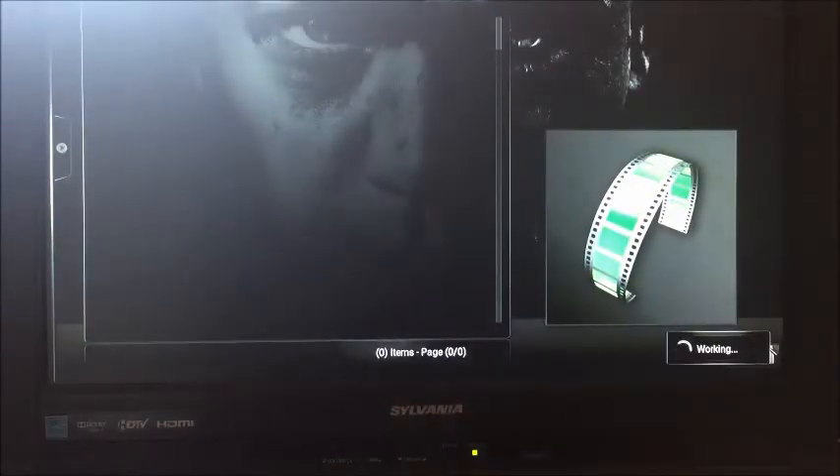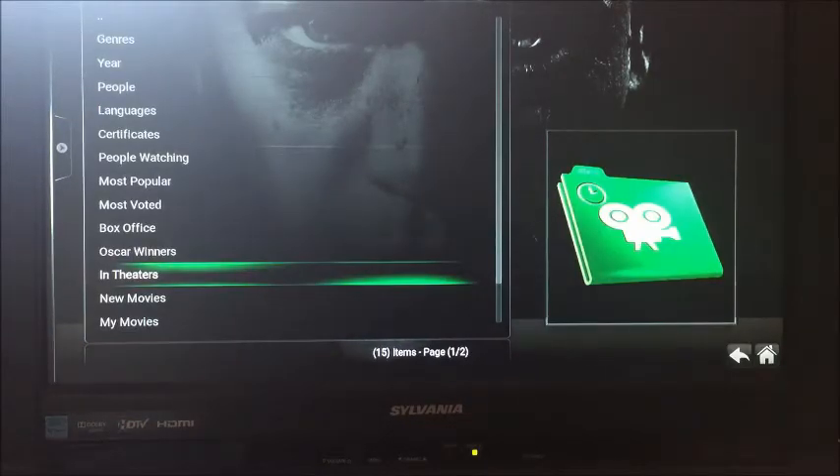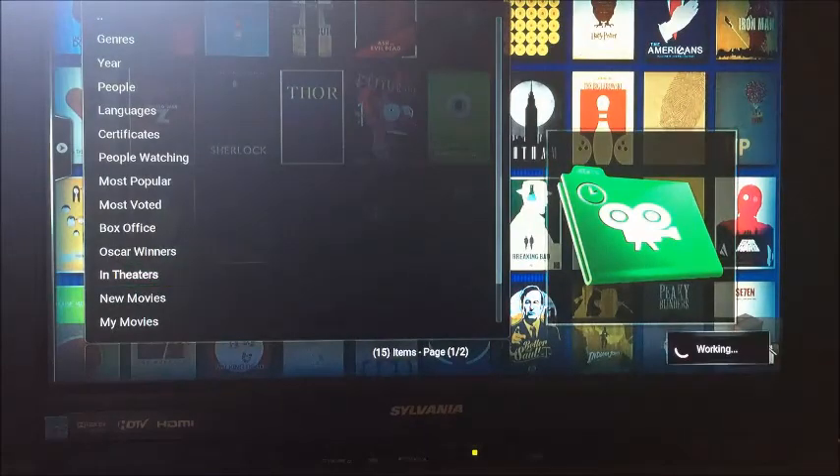I'm going back into Exodus to show you that when we go back to load All Eyes on Me and go to the same provider, you will see that the movie will load without those irritating hosters with captchas popping up every time. Again, this can be used in Exodus for TV shows as well. You can use this in Specto — so any add-on where you encounter these hosters, this is how you would get rid of them.